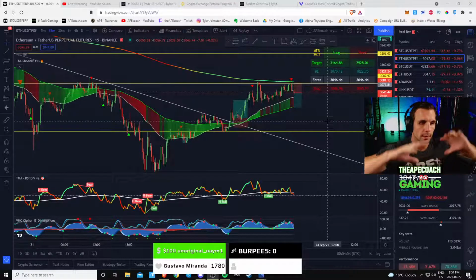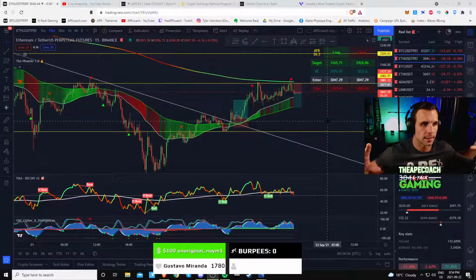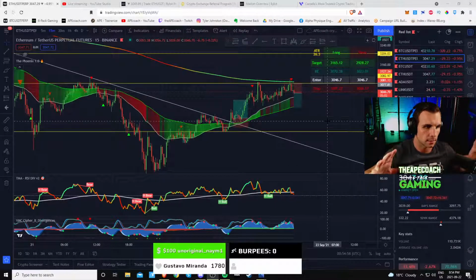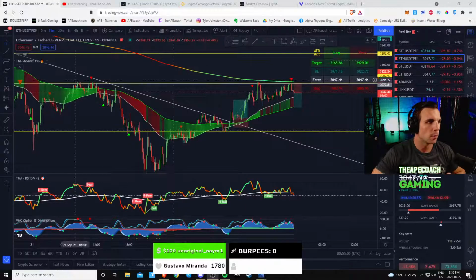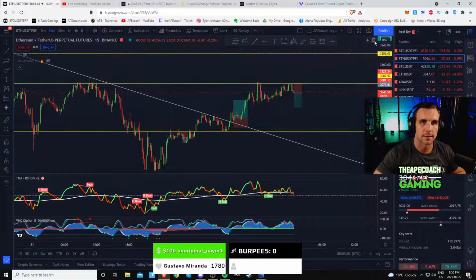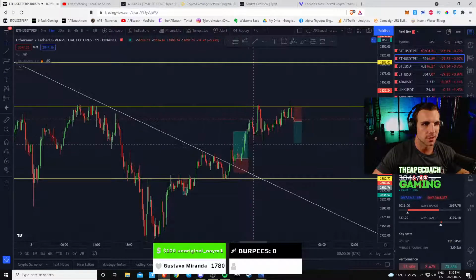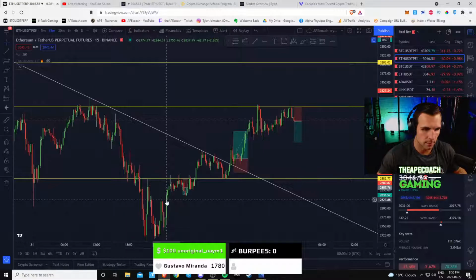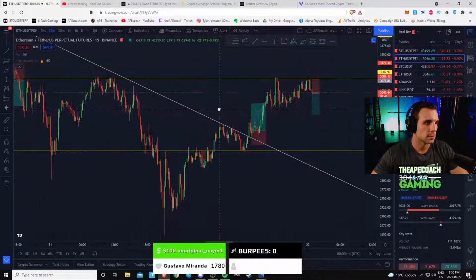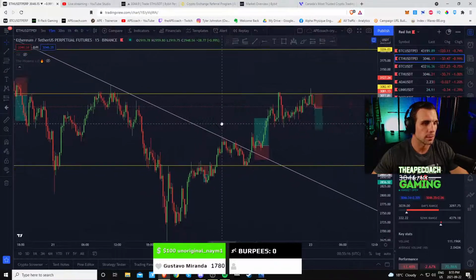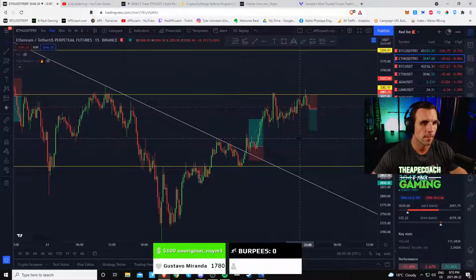So we're going to start with the basics of everything today. We are going to talk about candlesticks. Okay, so what we're looking at here, we've got a bunch of indicators and stuff like that, but if we turn some of that off, what we're looking at here is a bunch of Japanese candlesticks. Okay, you've probably seen this before. This is how charts look, right? Whether you're in stocks, whether you're in crypto, whether you're in Forex.